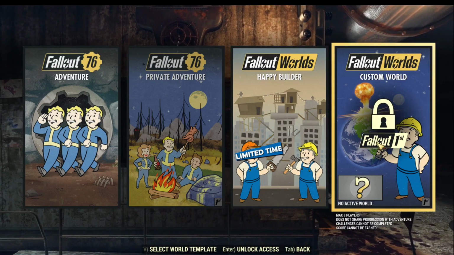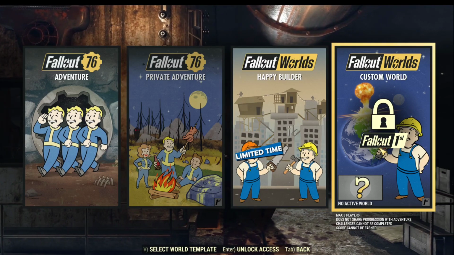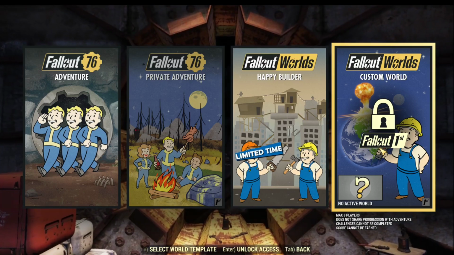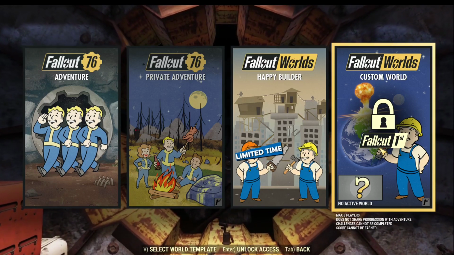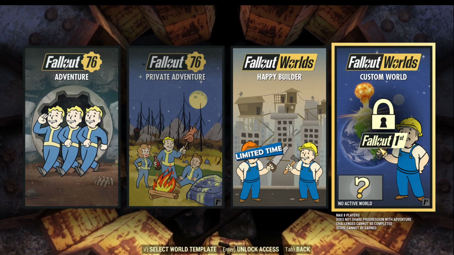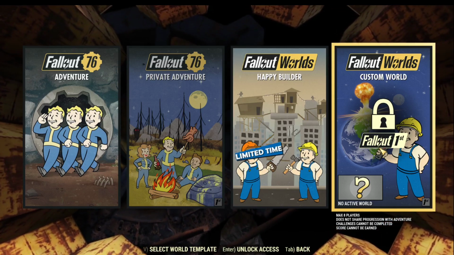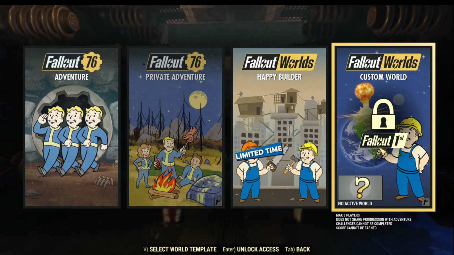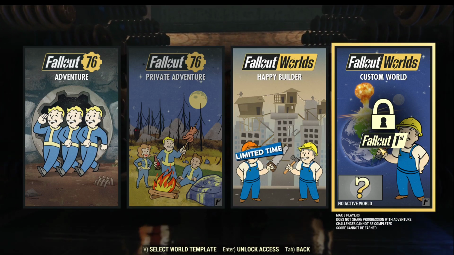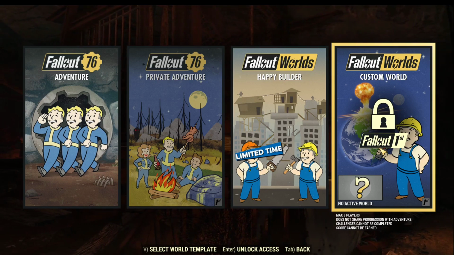And then the other mode they just added is another customized world, but only for Fallout First members. I don't have Fallout First at this moment, but if you are a Fallout First member, you can create and customize the Appalachia and then invite your friends to join you. These invited friends don't need to be Fallout First. You can only have a maximum of 8 players in your world. And again, no progression can be shared with the adventure worlds.